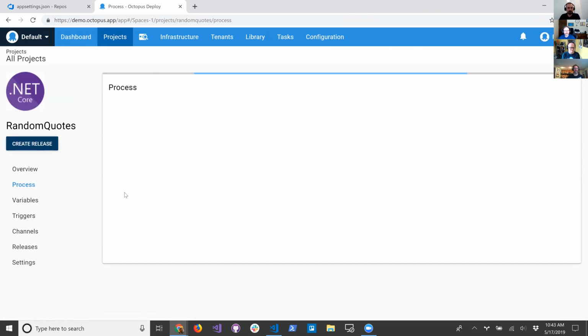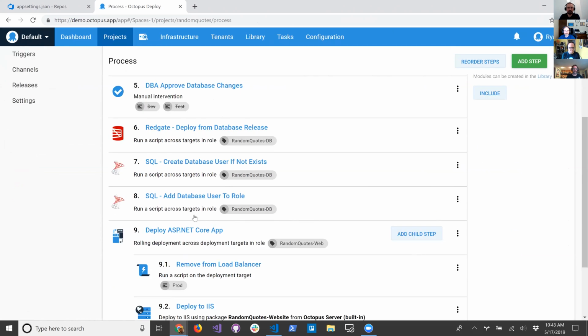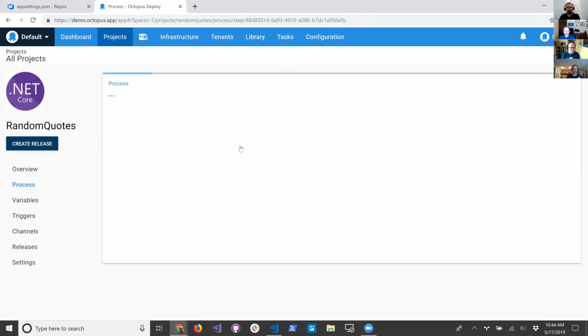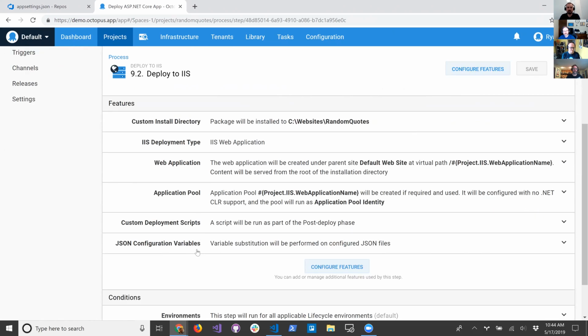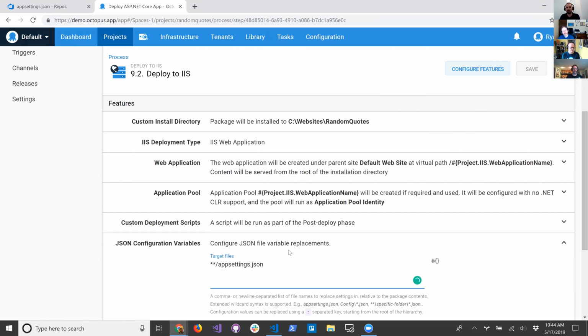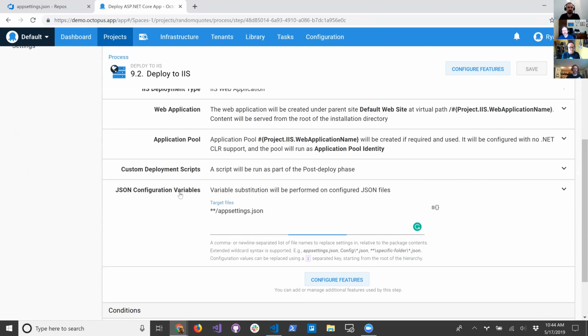Another thing we can point out while we're filling time, waiting for that to finish, is that it's not specific to .NET Core, because the feature is generic. It's JSON configuration variables, so it's not tied to .NET Core. You can specify other JSON files to do substitutions into them. So if you're using JSON for some other project type or application type, or if you just have some configuration stored in JSON as part of your application, then that will work the same. That's a really good point.